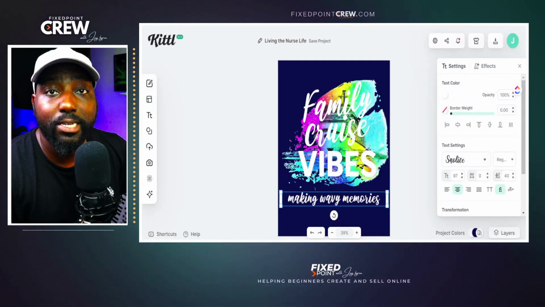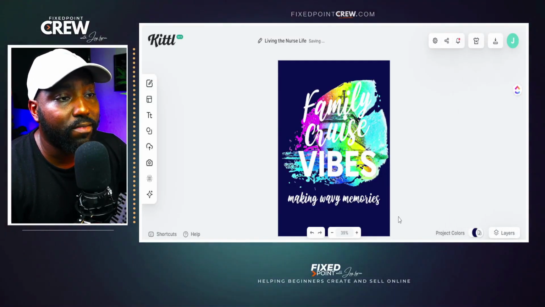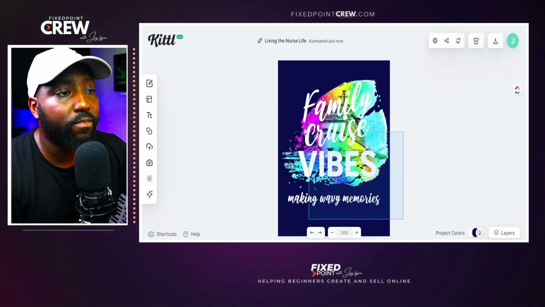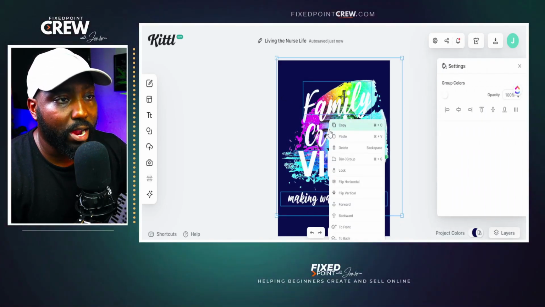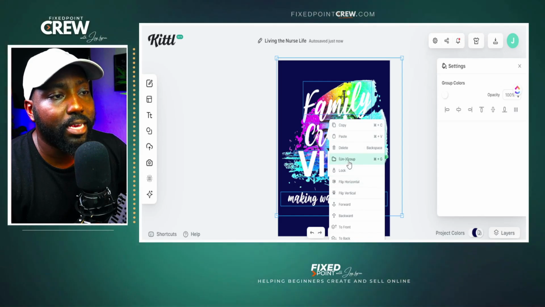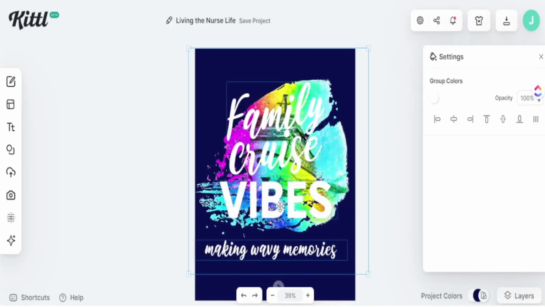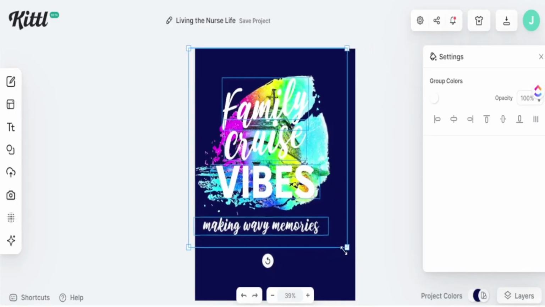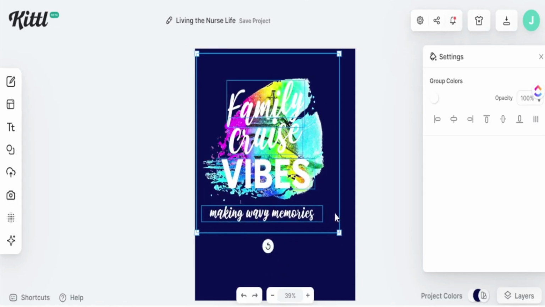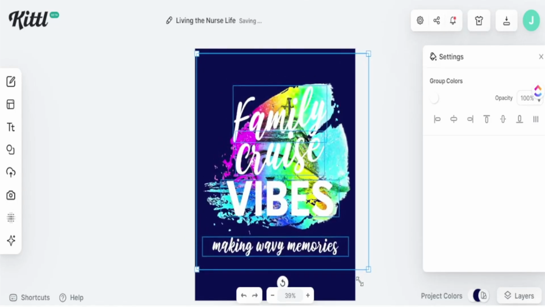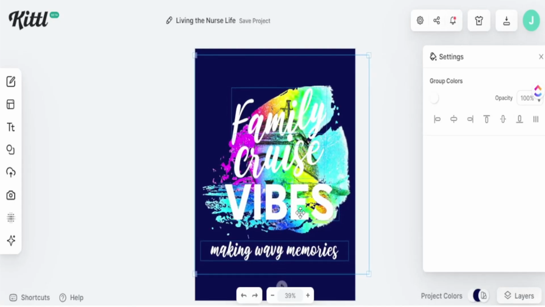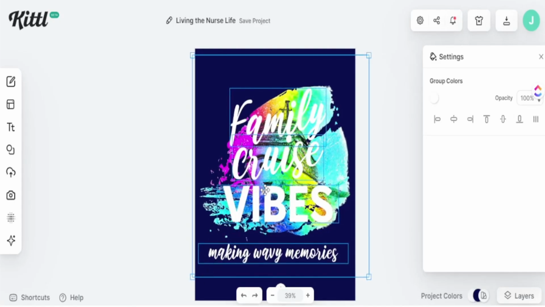All right, so I think our entire design looks well here. Once everything is done, one of the things I like to do is hover over my entire design, right click on my image, and just simply hit group, as this will make sure everything is locked in together. If I want to make this smaller, everything is moving in the right proportion size. If I want to make it larger, again, the same thing applies there. And again, I think our entire design looks well.